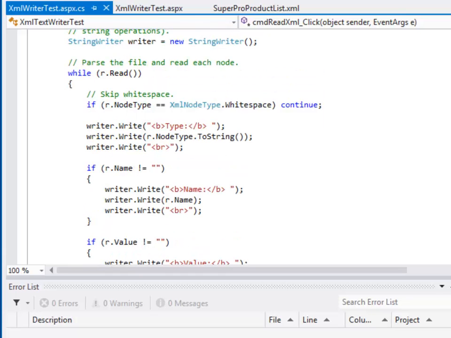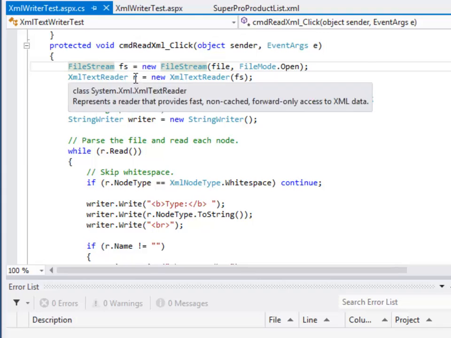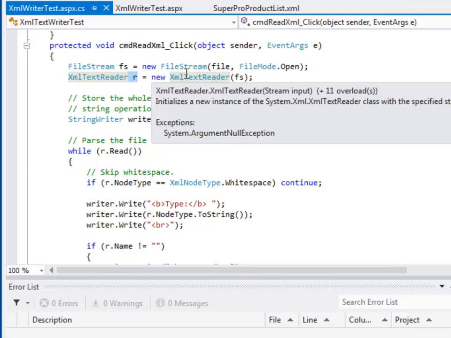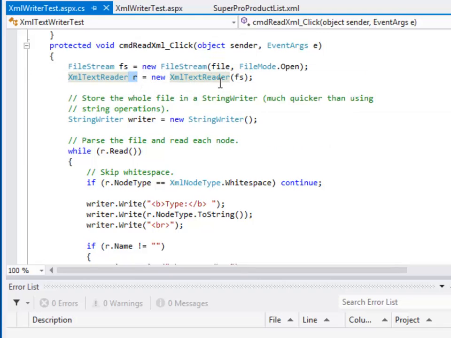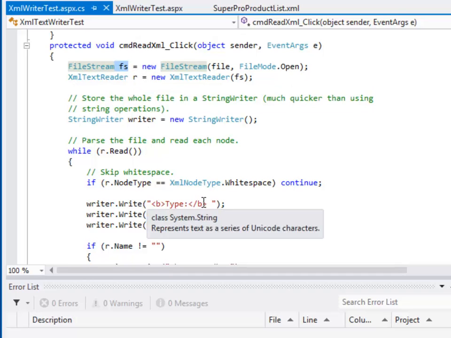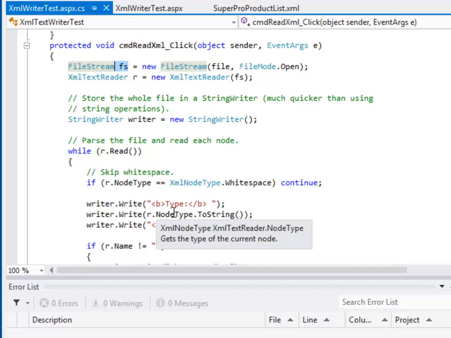So we have 2 files here. One, R, is our XML file we're reading in, and FS is a file stream we're writing out, and then we're just converting this XML file we're reading in into a text file we're writing out.